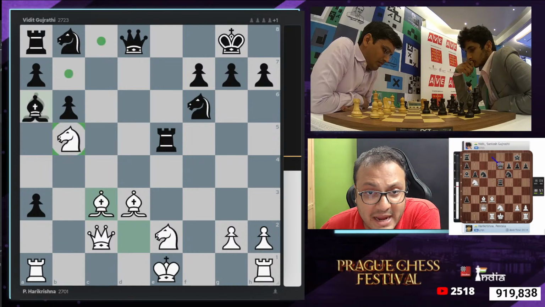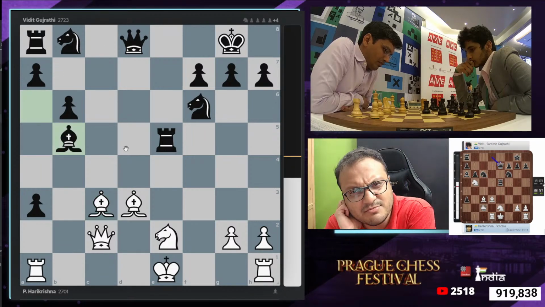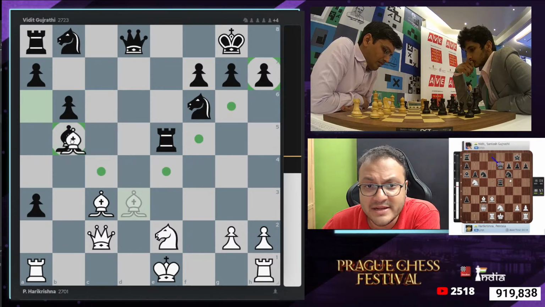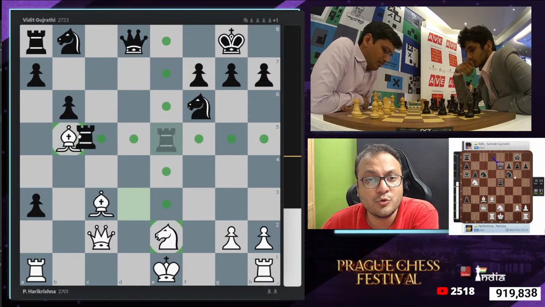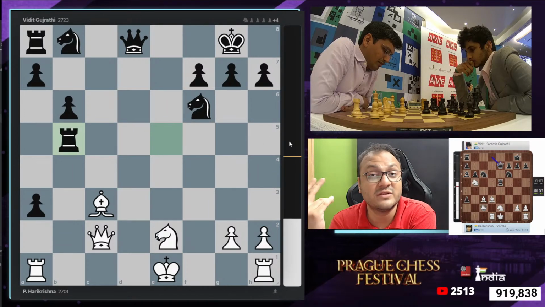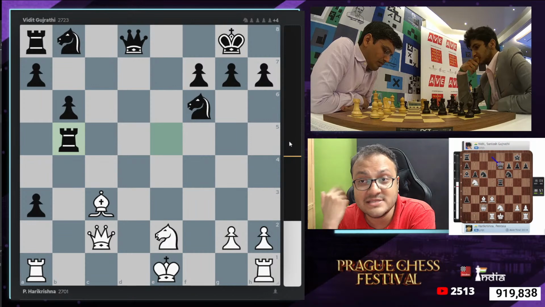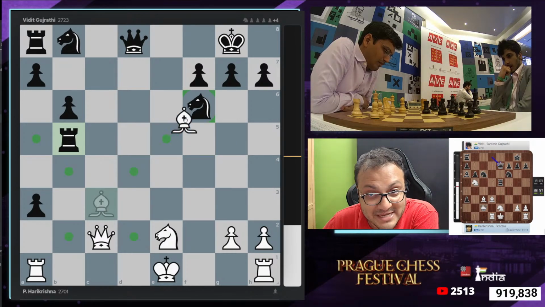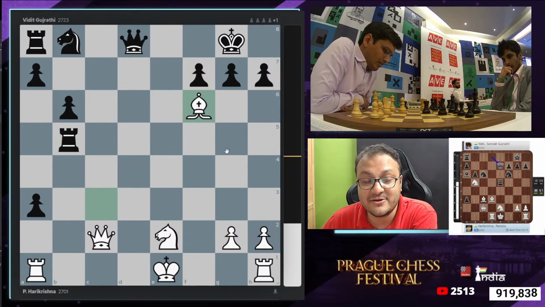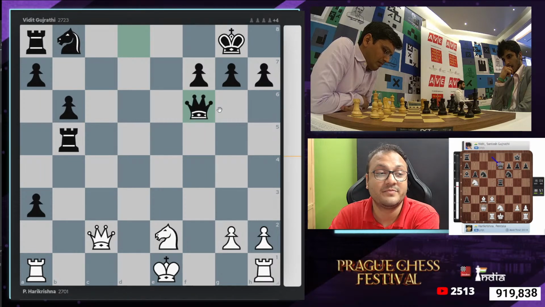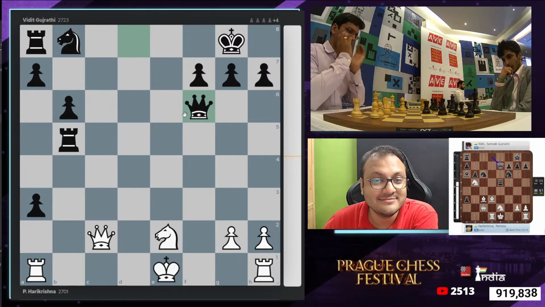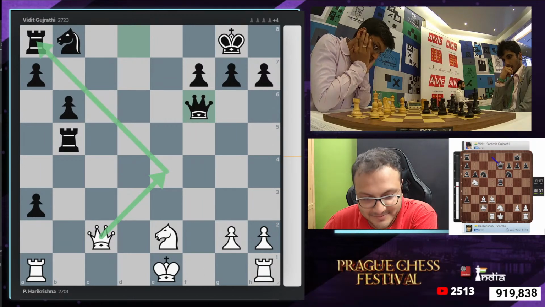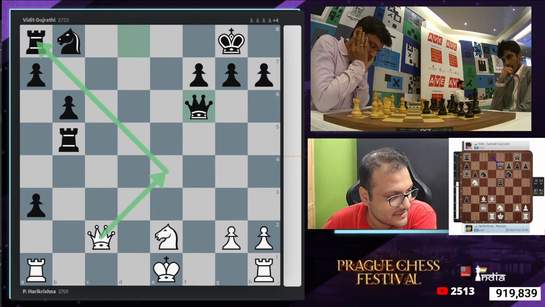Here why did Vidit not take on b5 is my question. Because on one hand, if opponent plays bishop b5, you can play rook b5 and you have recovered your piece with 4 extra pawns. So that is just clearly better. Also notice that if you take bishop takes f6, I will take back with the pawn, not with the queen. Why not with the queen? Anyone? Queen e4 and you can win the rook, right? Just asking, guys.